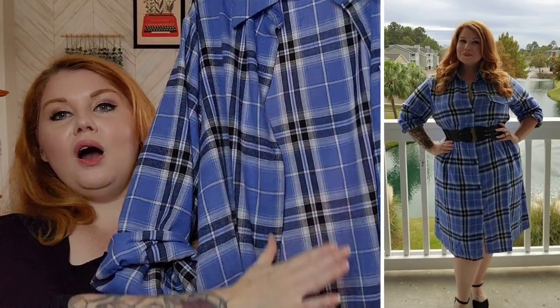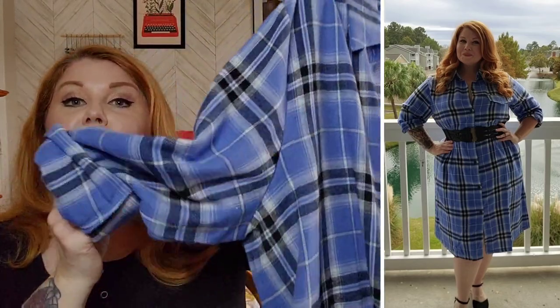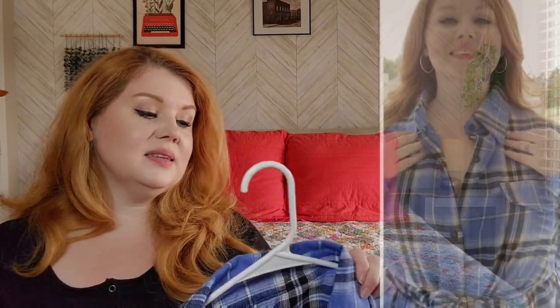You've got buttons all the way down the front. You can roll up the sleeves like I did, or you can leave them down. It does have a button at the wrist. It comes with a sash belt. I just think this one, the colors are so, so pretty, and I love a shirt dress.